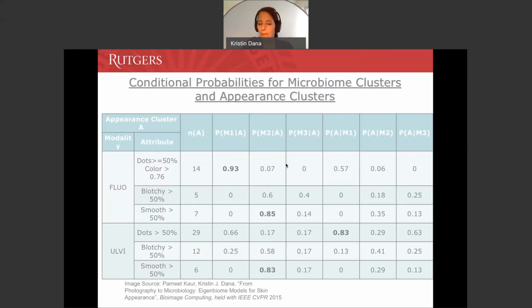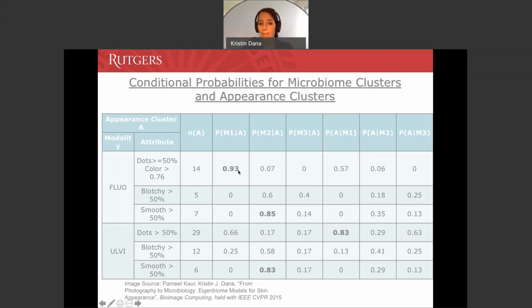So in the paper, we went through and we asked, well, what other links can we make? Where is the conditional probability of a particular microbiome given the appearance high? Conversely, where is the conditional probability of a particular appearance attribute given the microbiome, given membership in the microbiome cluster, where is that high? So we were able to see that for the fluorescence modality, the probability of being in M1, that was that red cluster, given the appearance, is very, very high, right?